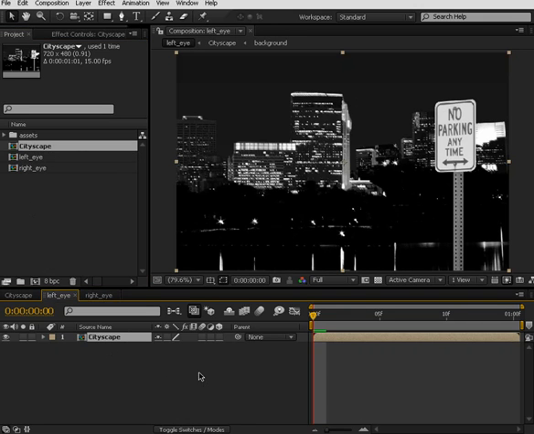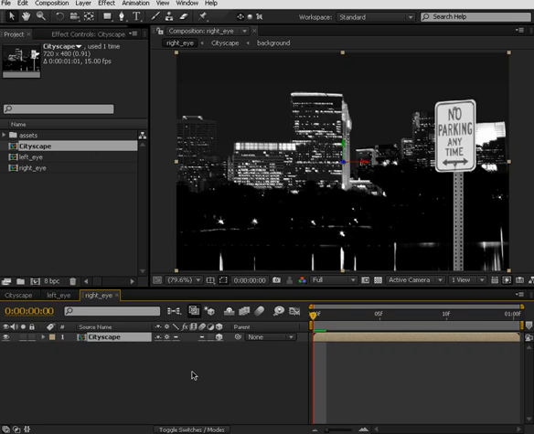Now, I'm going to need to turn on 3D on this as well. And I'm going to go ahead and turn on collapse transformations. By turning on collapse transformations, I'm going to have all of that positional data terminate here in this comp instead of at the end of cityscape. All right, so now, how do we get a left eye and a right eye in here? I'm going to go ahead and turn it on here as well.